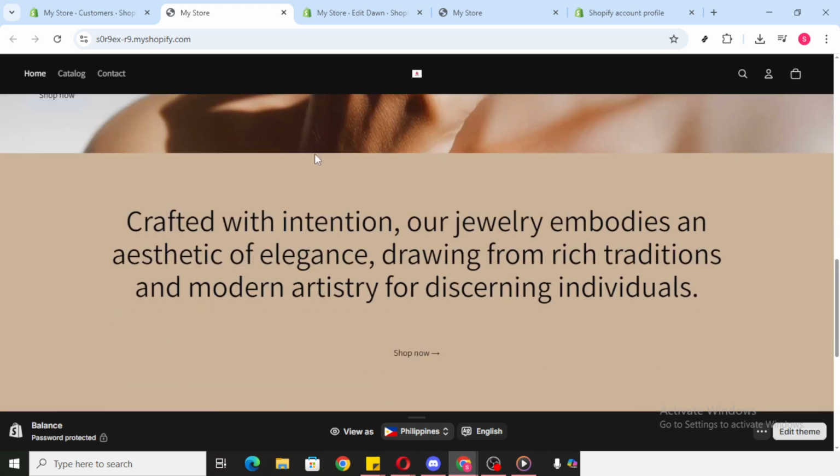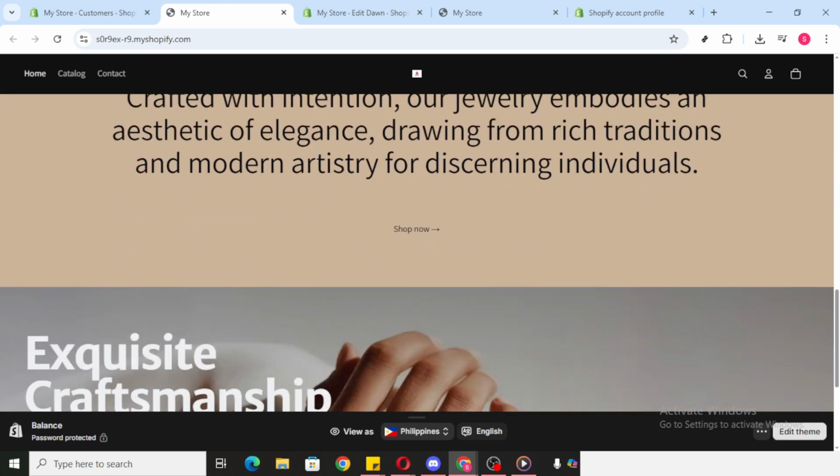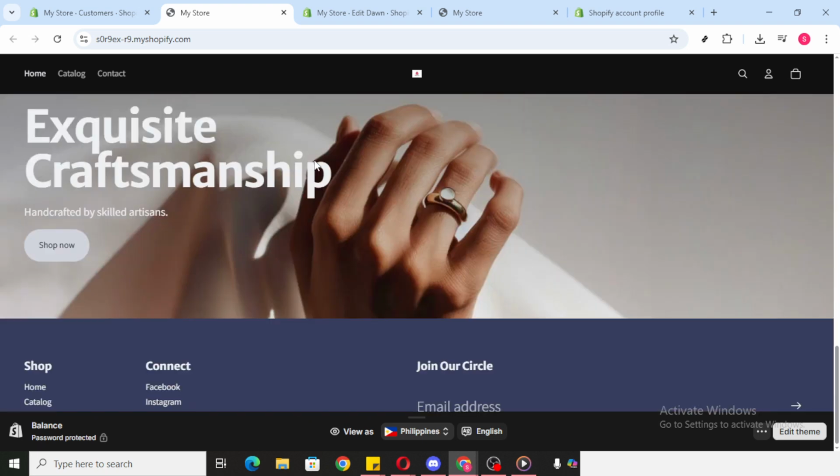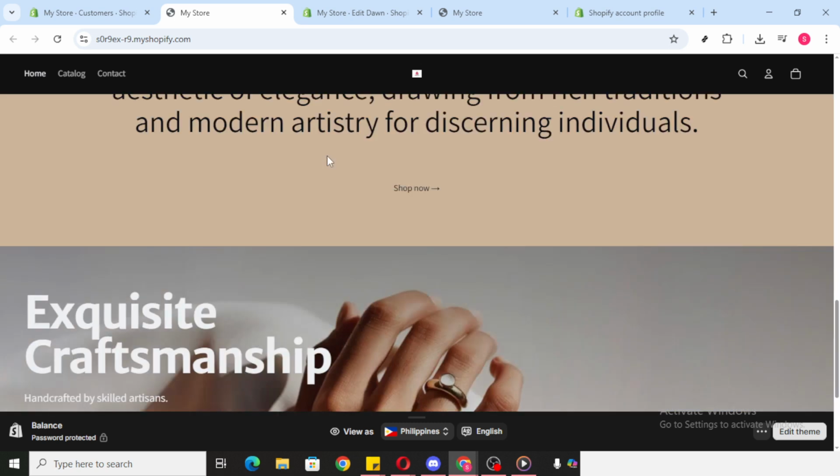That's all there is to it. Open the Shopify website, preview your online store with the eye icon, copy the link from your browser, and share it anywhere you want to promote your brand. Keep this link handy, save it in your notes or pin it in your team chat so you can grab it quickly whenever you need it.